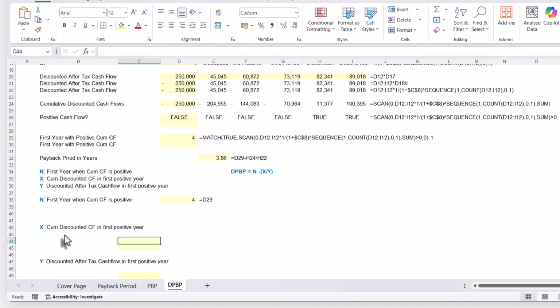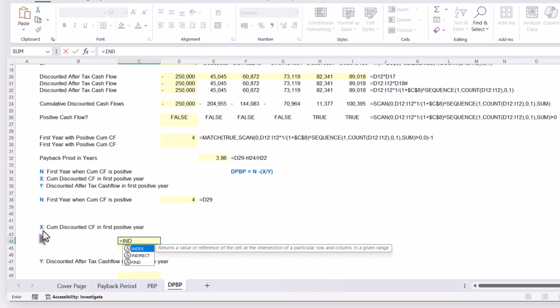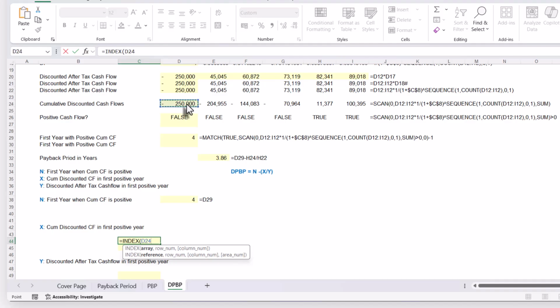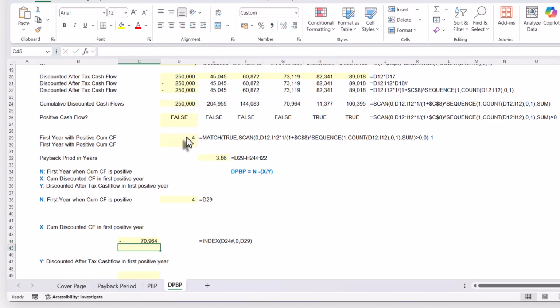So let's find the cumulative discounted cash flow in the first positive year, that is the X. So I will use an INDEX function here, and the array will be D24 hash, the cumulative cash flow range, and the row number is 0, and the column number is the year when we have the first positive cash flow. So I'll take it from here, D29, and close the bracket, press enter.